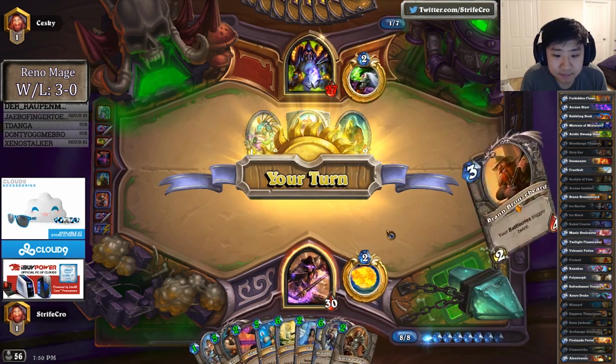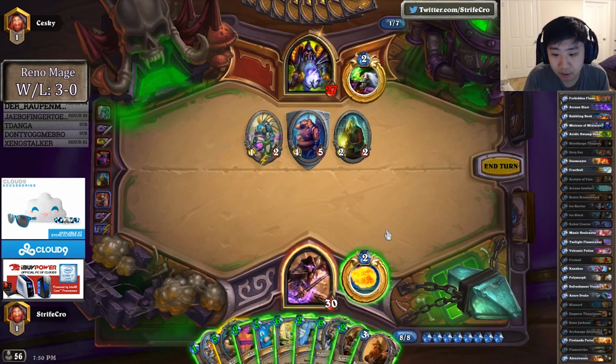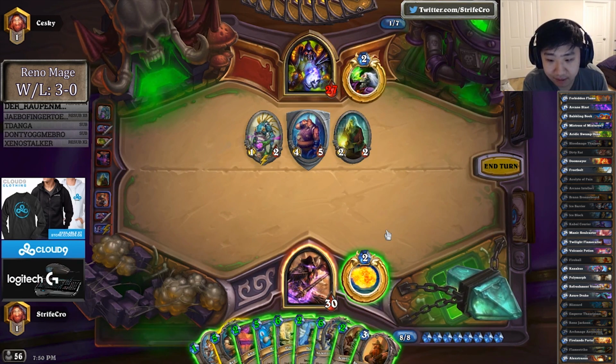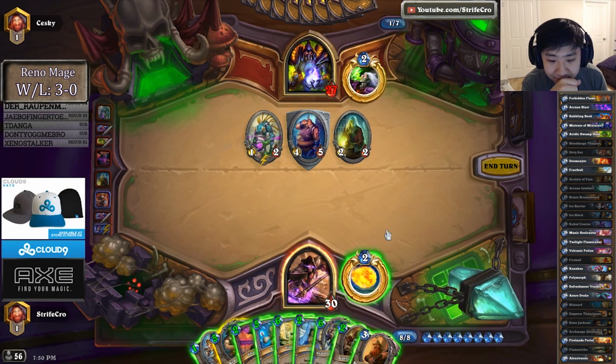Oh, I have to consider Bran Rat. That's one more turn I have to wait. I can go Bran, Rat, plus Blizzard. I have nothing to do this turn, though. Well, that's kind of fine.